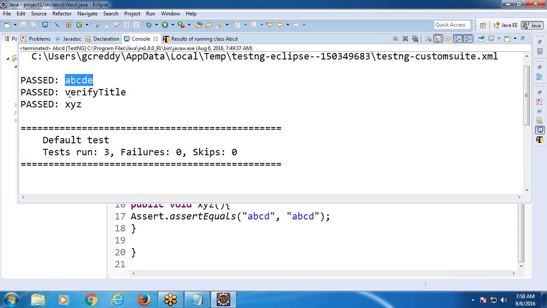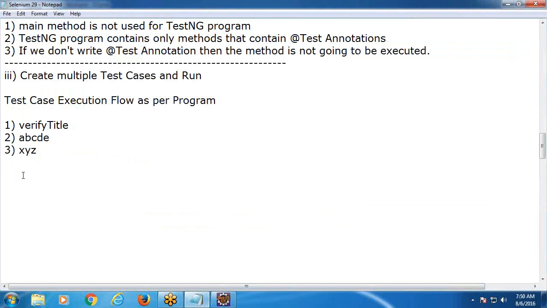What is the execution flow? First A, B, C, D, E. Next verify title. Next X, Y, Z. See, it executes alphabetically. See the execution flow.